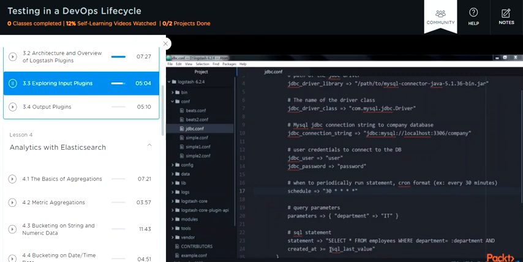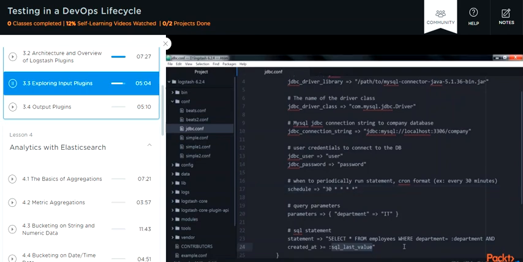Upon query execution, this file will be updated with the current value of SQL last value. This value is used to incrementally import data from the database every time the query is run, based on the schedule set.